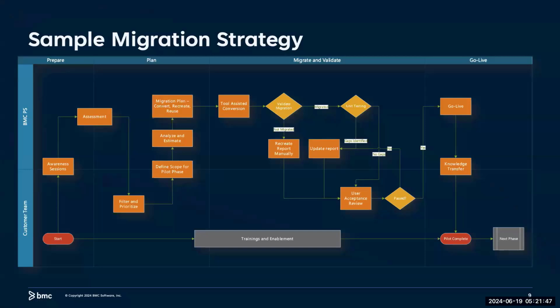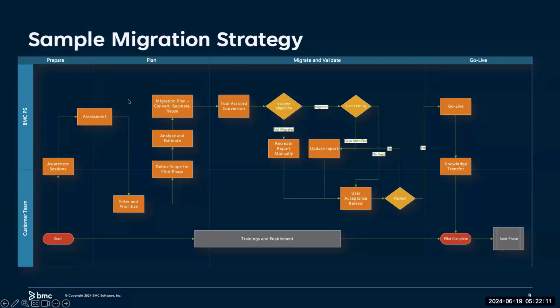It may look a little different depending on the way your organization functions, but it aligns to the migration framework that we talked about at the beginning of this session. So we have already talked about the prepare phase, which leads us to planning. We talked about the assessment. Next comes filtering and prioritizing.